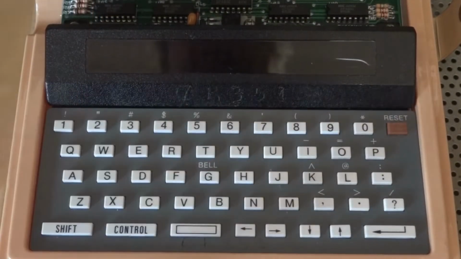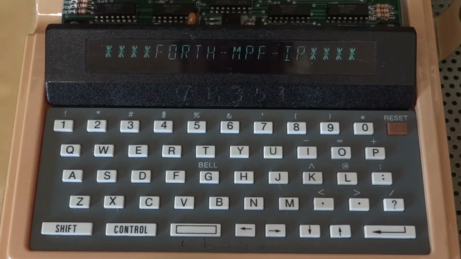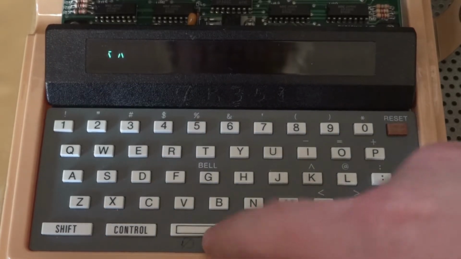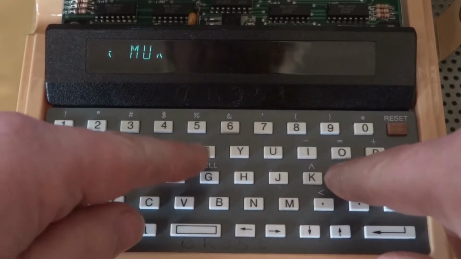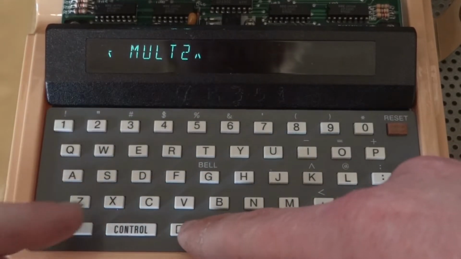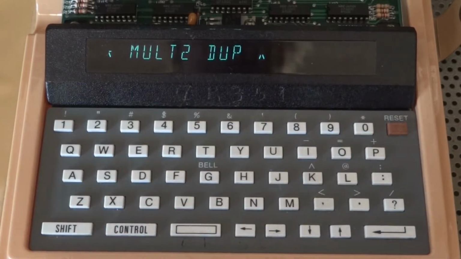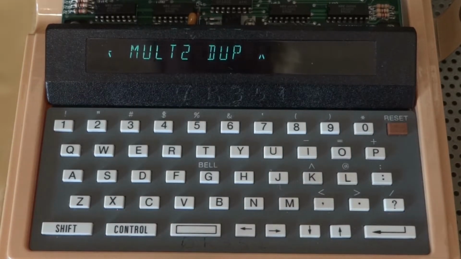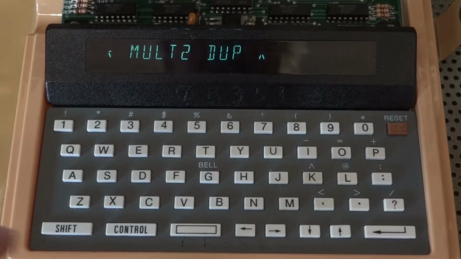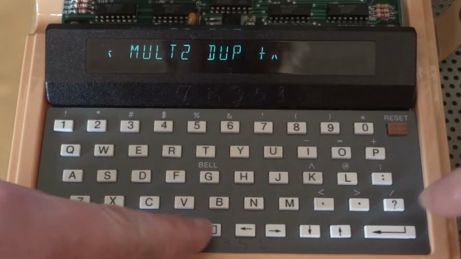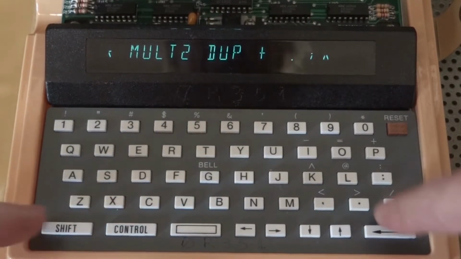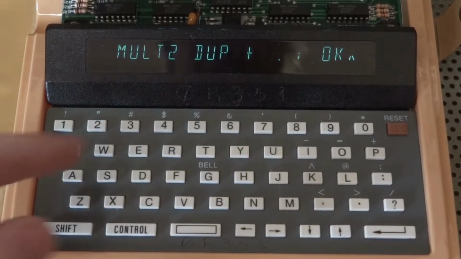Alright, let's try to understand words and their internal structure a little bit better. And we are going to use a colon compiler to define a new word. I'm calling it mult2, and all it does is multiply what's on the stack by 2. And I'm using dup to duplicate the topmost stack entry, right? And then I'm just invoking the addition, and then I'm printing the result. So just for demonstration purposes, of course, right?